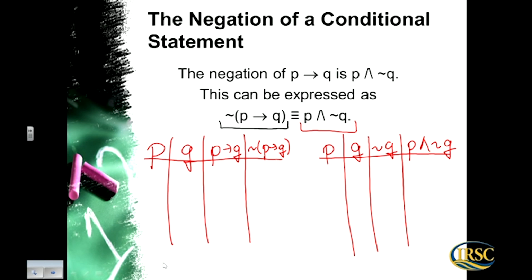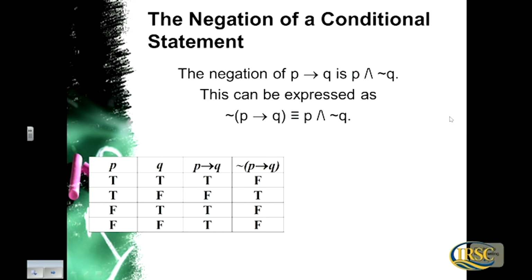Okay, it's really important that you can do these truth tables without any help, because on a test you're going to have to do a couple of truth tables from scratch in the non-multiple choice section. Hopefully this is what you got for the first truth table. Any questions on that?